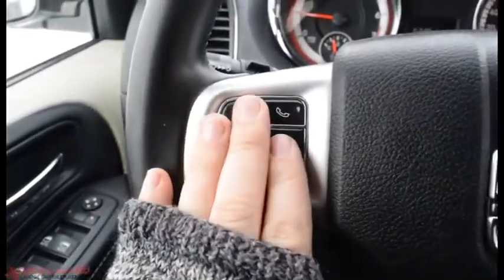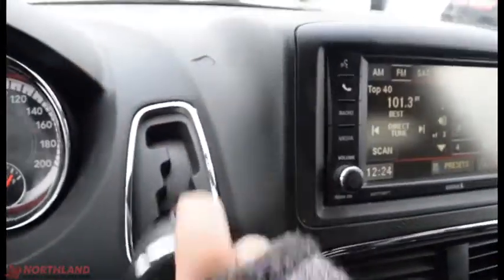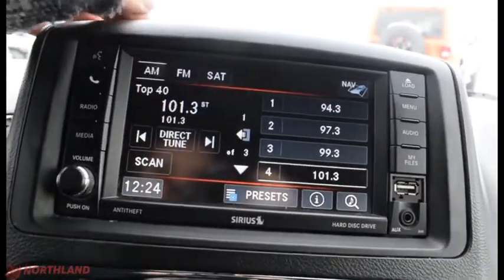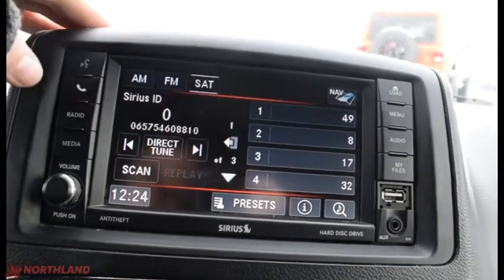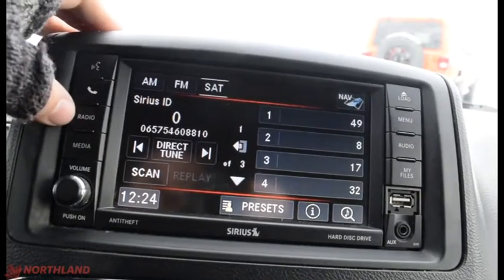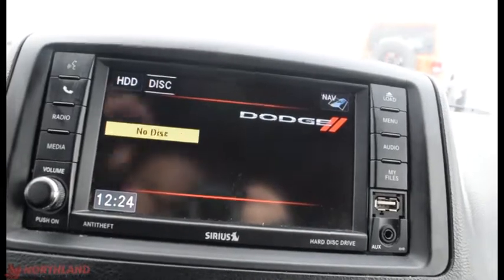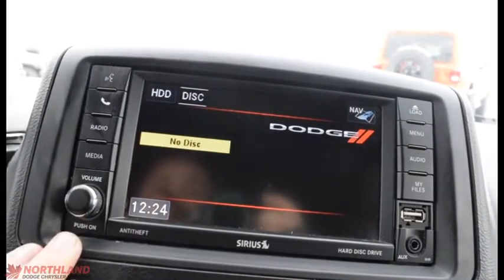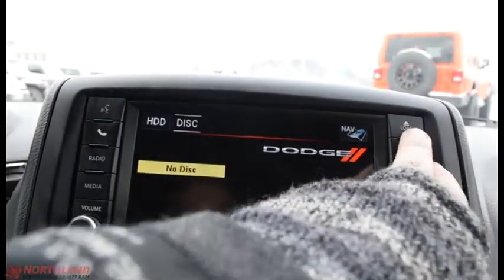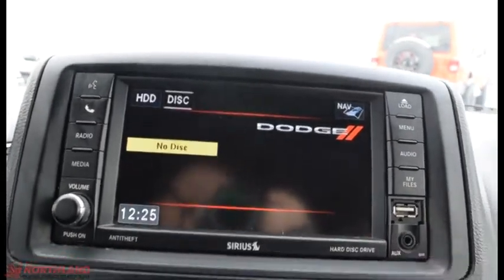That is controlled from right here with your Bluetooth options. Horn in the center and cruise control options right there. The gear shift is right here, and when you are in reverse you have that ever-useful backup camera — keeps you nice and safe. It is a touchscreen display so you have your AM, FM, and Sirius XM all in there, as well as voice recognition and call-out button for your Bluetooth. Radio and media tab right here. It does have the hard disk drive so you can load music straight onto it. Volume up and down with the power, your CD load slot, menu, audio, files, and then your USB and aux cord plug-ins.